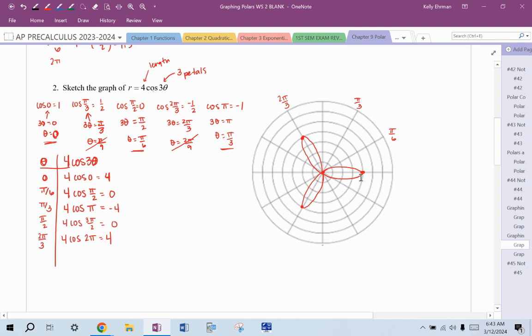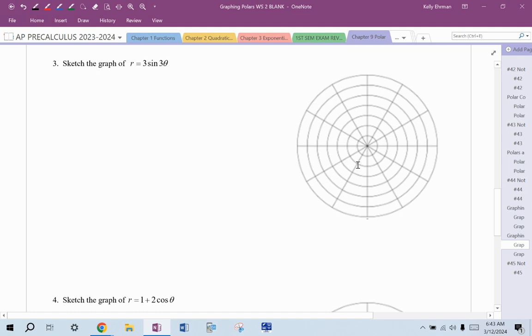And you might be saying, well, how do I know how far 2 pi over 3 is? Just count how many sections it is. Use the picture. 1, 2, 3, 4 sections to get from this petal to this petal. 1, 2, 3, 4 sections to get from this petal to this one. And 1, 2, 3, 4 from this petal to this one. So use the symmetry to your advantage. Check that these look right. If something is off, you'll know you made a computational error somewhere or just plotted a point wrong.